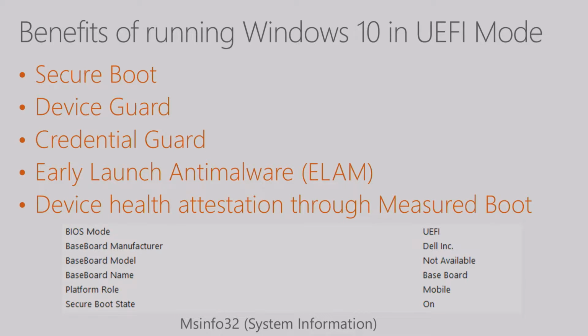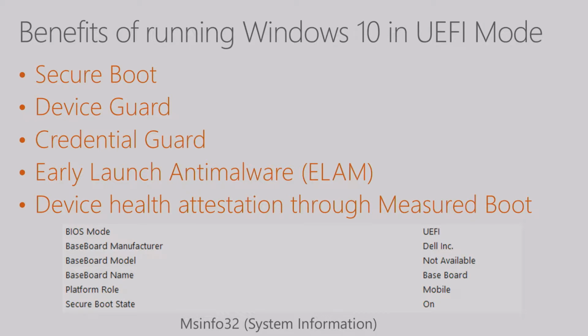Early launch anti-malware actually loads just as the operating system is loading. So it could check certificates to see if code is signed properly and nothing is infecting the system. Windows Defender in Windows 10 is actually one of the few that do early launch anti-malware. I'm not sure what the third parties' plans are for that, but that's another layer that you can use to secure those devices.